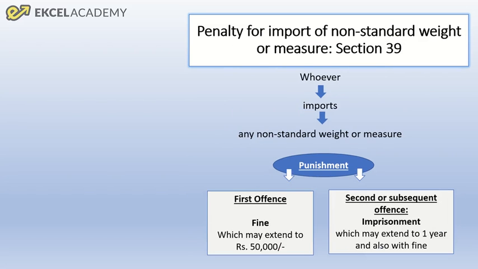Next we come to penalty for import of non-standard weight or measure. So again, if you are importing, first thing here we studied about if you are not registered, but here you may be registered but you are importing a non-standard weight. That means it is not in conformity, not according to Legal Metrology Act 2009. That time what happens? Again you have a fine.